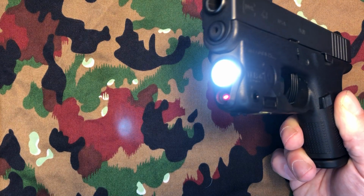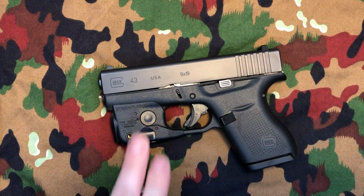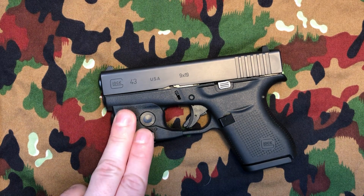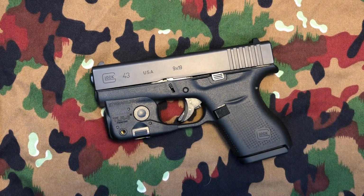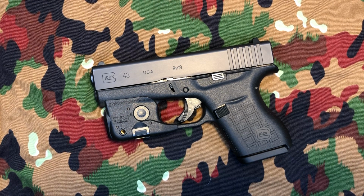So what we have here, in case you do not know what a TLR-6 is, this particular one is a flashlight and laser combo. Now, one thing to keep in mind, I did come across one of these, and I think it was like 60 bucks, not a lot cheaper, but a little bit cheaper. And I realized it's just the flashlight, but the housing looked the same. So if you're in the market to get one of these, just be mindful and make sure it does actually say flashlight and laser if that's what you're wanting to get. Getting both of them together is not much more, and it's the same size. So I don't see why you'd want the flashlight-only version, but apparently they do make one out there.